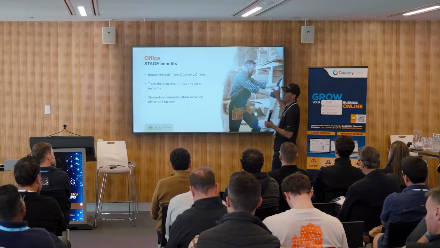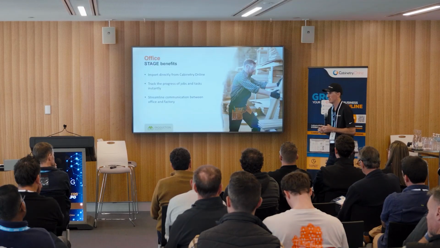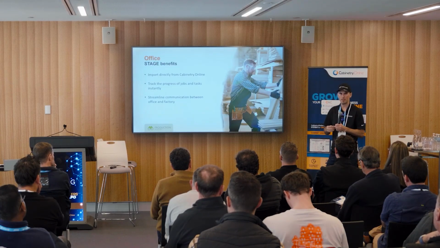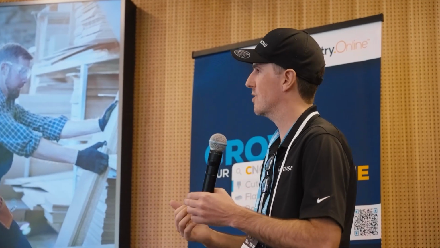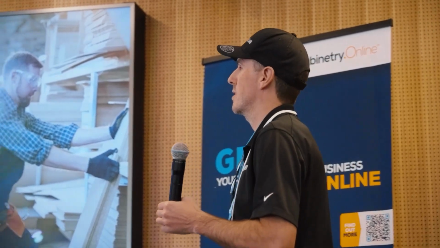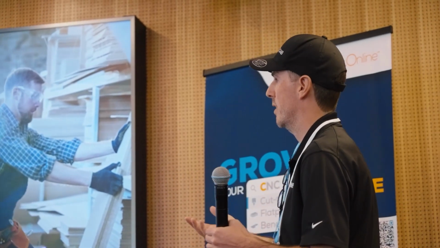The critical aspect with this whole execution system is the source of truth is Cabinetry.Online. So they do all the development of the entire database. So that, out of all the other CAD/CAM systems that are out there, that is the major value add of a Cabinetry.Online platform. The beauty of what this does, it's using the same data set, so if they decide to add more hardware in, whatever it might be, it's already synchronizing back to this system. We can track the progress of jobs and tasks through the entire factory or manufacturing line, and there's an aspect of streamlining communication between office and factory.